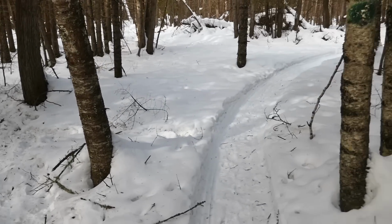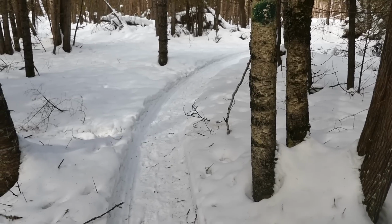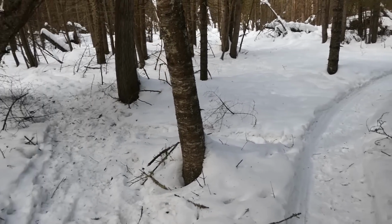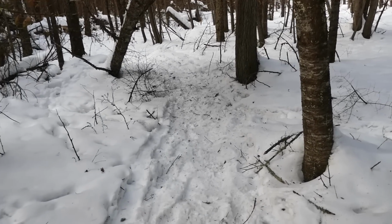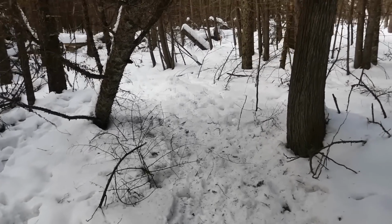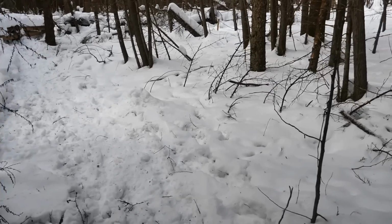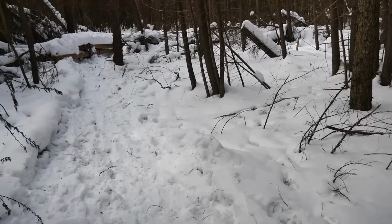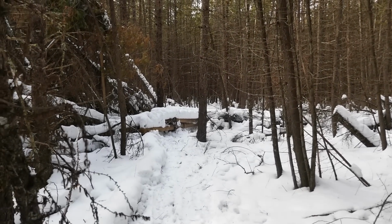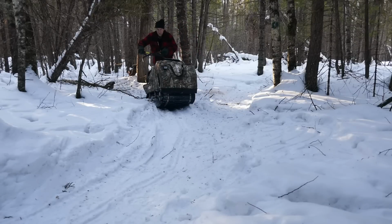The dog has sure been our friend, everything from getting these hiking trails, I'll call them now, because they're so hard like cement. We can just hike with shoes on. And also I come over here and I ran the Snowdog, and then I stomped this with my boots so that with the cold last night, we'll have a nice hard packed path to hook onto numerous logs that are cut and waiting to be pulled out back there. We're going.